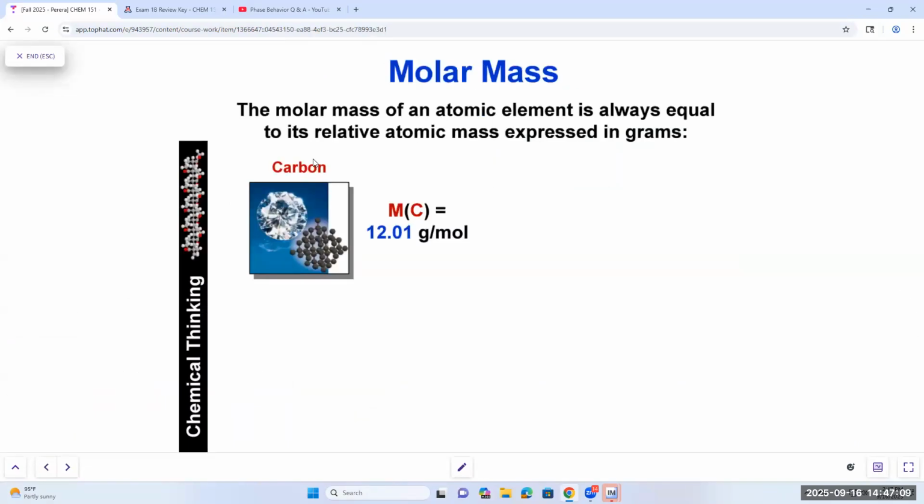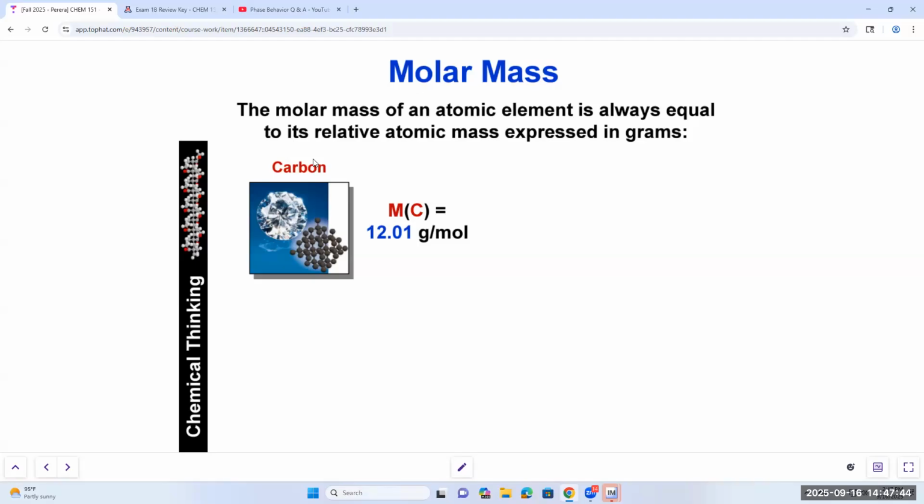Let's say that we want to find the molar mass of any substance. Let's start with what we see in the periodic table, like carbon. If somebody asks you the molar mass of carbon, you go to the periodic table, read the number under that symbol of carbon, which is 12 point something. That's the relative mass. You take the gram amount of that, and that contains 1 mole of carbon atoms. Therefore, the molar mass of carbon is 12 grams per mole. 1 mole is 12 grams.